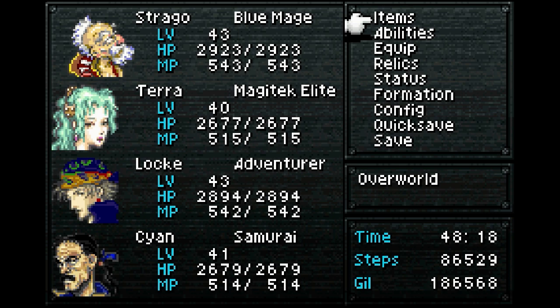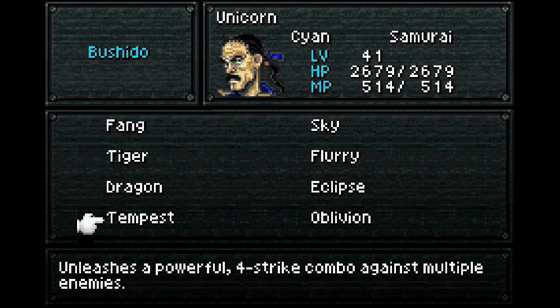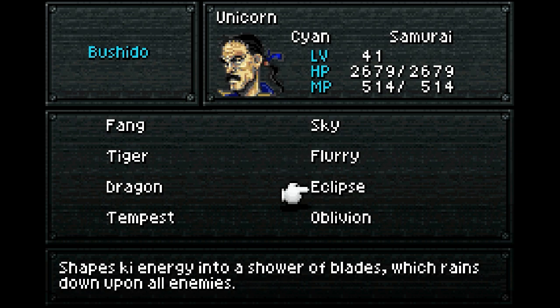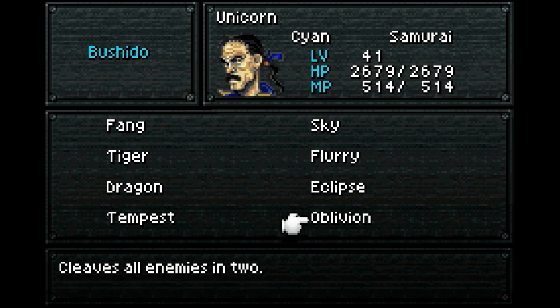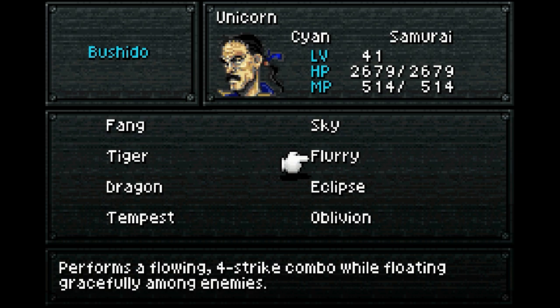We also managed to go all the way through Cyan's Dream and get his Bushido abilities fully unlocked, and you can see them on the abilities menu. So these are the two that we gained. Unleashes a powerful 4-strike combo against multiple enemies. They might be put in order vertically. So this is the one that you gained at the end there, Oblivion. And where's... Oh, that's it.